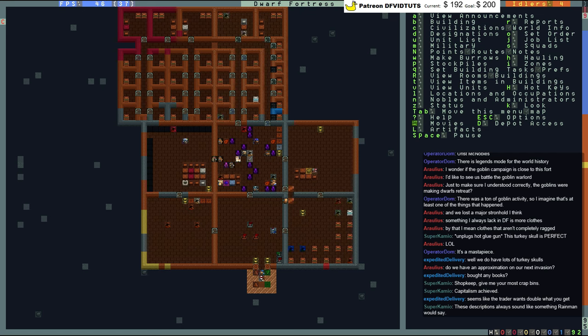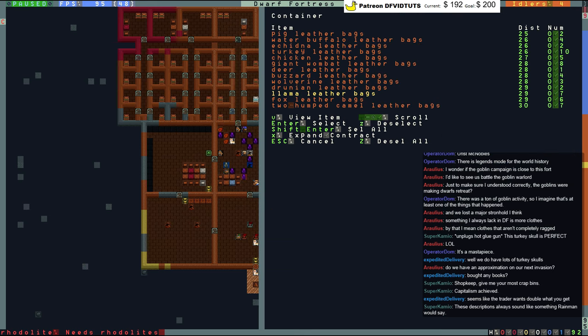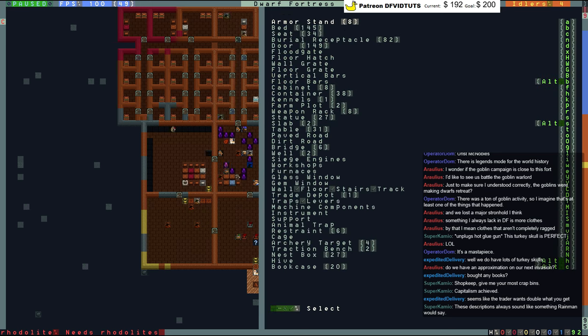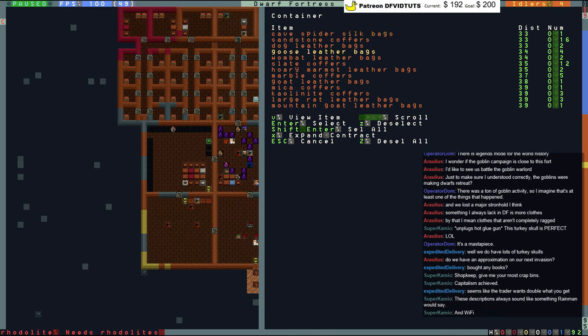We should also be getting some books that should be brought into the library and such. Oh, the library also needs some coffers to store stuff in. Another leather bag. Marble coffers. Damn it. Add more marble coffers.